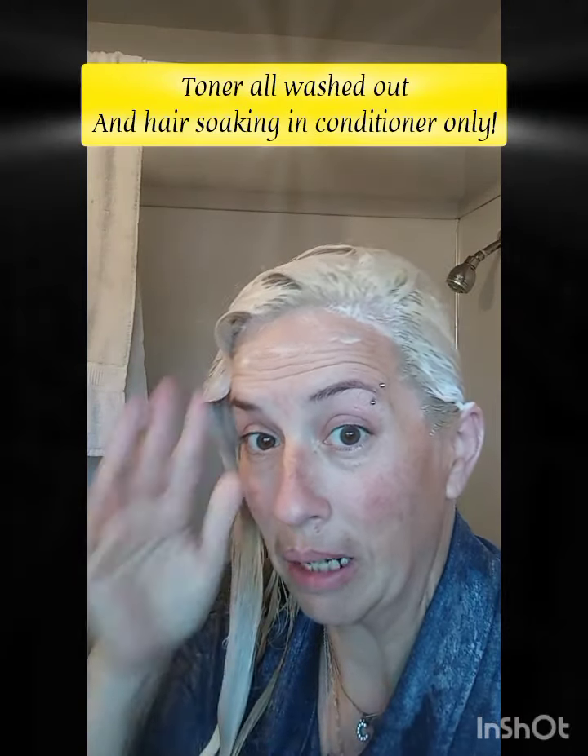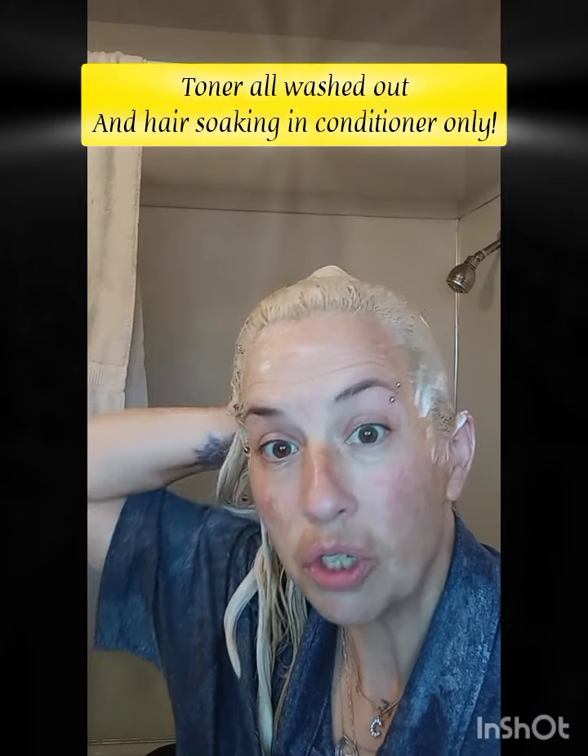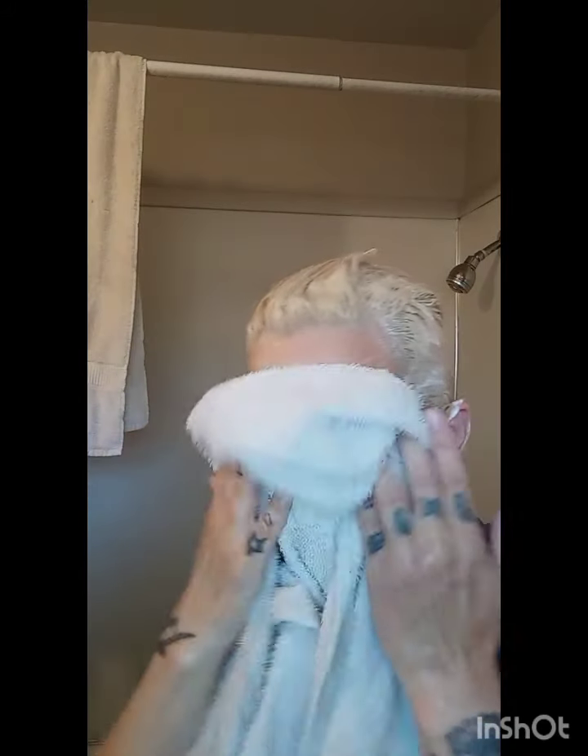I was scared to look. She was turning so gray so fast — literally as soon as I told y'all. That's how my hair is: as soon as I start painting that T18 toner on at a real pale yellow level, it just eats it, just tones it. I was scared, and I got that stuff out in 10 minutes — did not wait the full 20, but I know better than that.